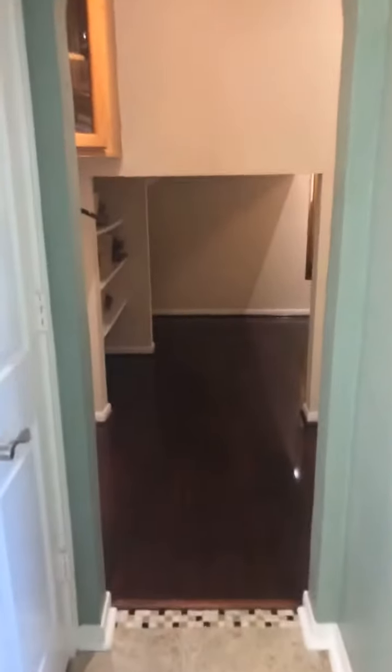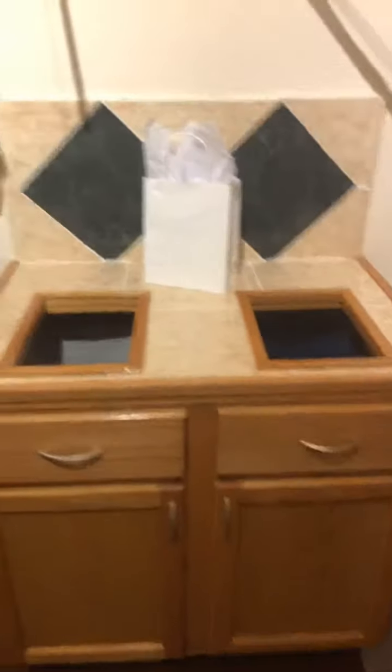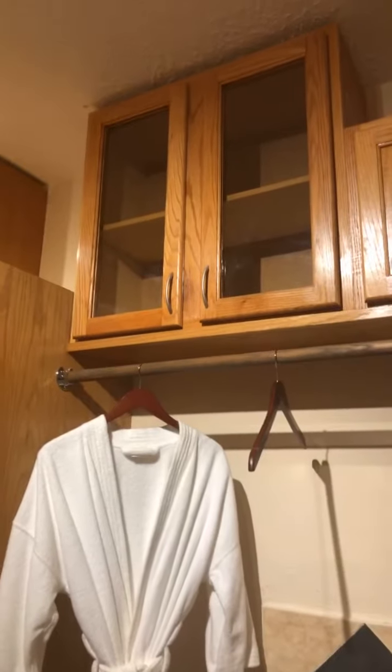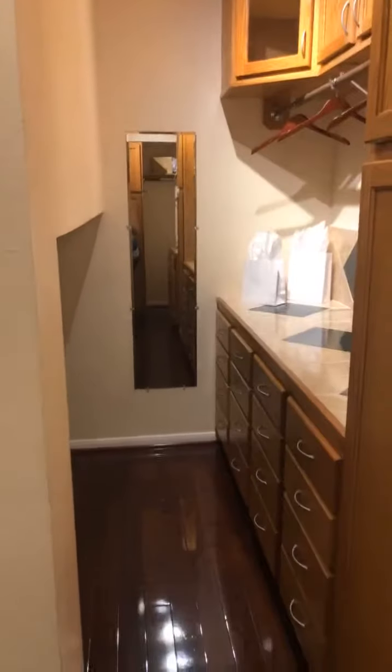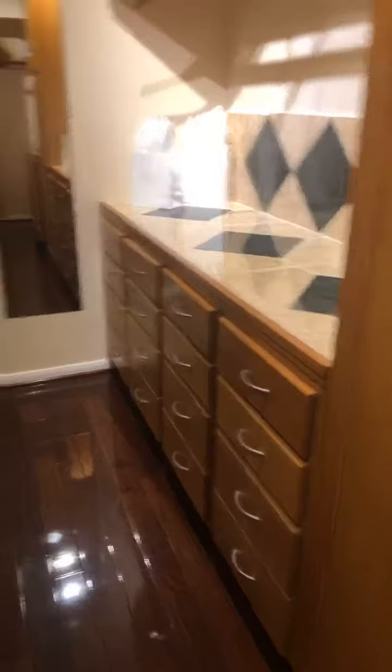This closet — oh I don't know if I should hold this back or not — but lots of built-ins. There's a cedar shoe area in this one right here that pulls out, kind of cool, and then a little hamper — separated all in one little spot. You can display your handbags or any of your luxury items, and then a full-length mirror. Another space with lots of built-ins and more storage under here.